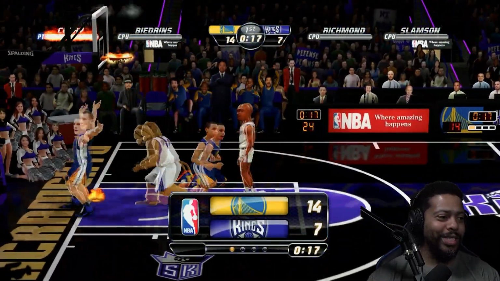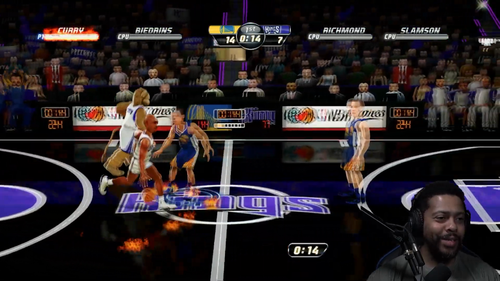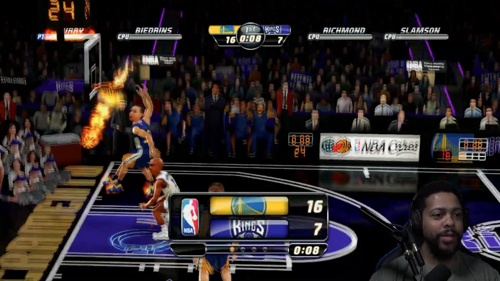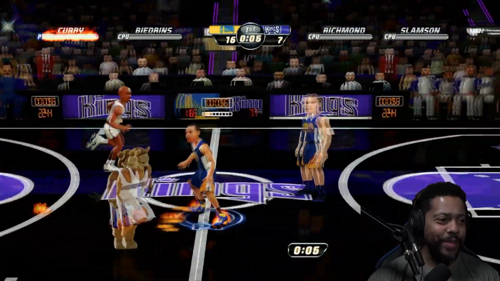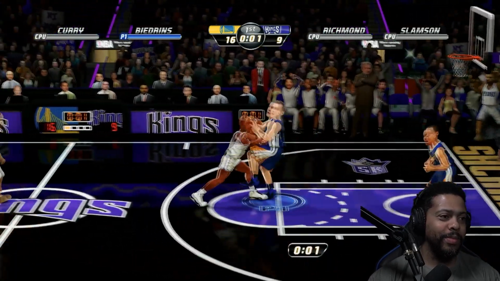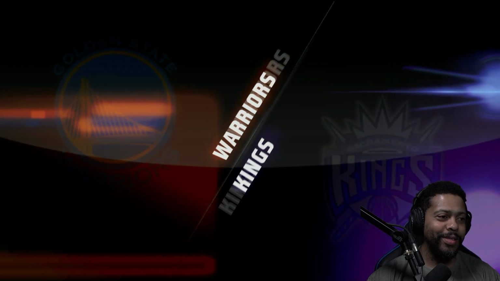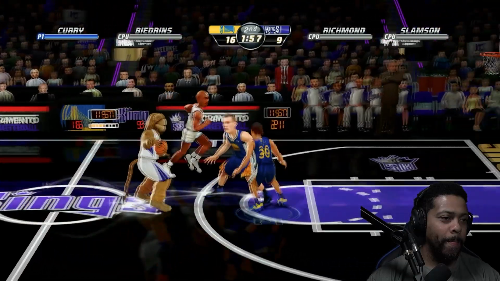Oakland to Sacktown, the Bay Area and back down. To Curry. Steph with the dunk, a little laser dunk. Lobs it up. Boy, you don't jump. Gets dumped to the floor but holds on to the ball. There's the buzzer, and that's the end of the first quarter. There we go, the Warriors up by seven.